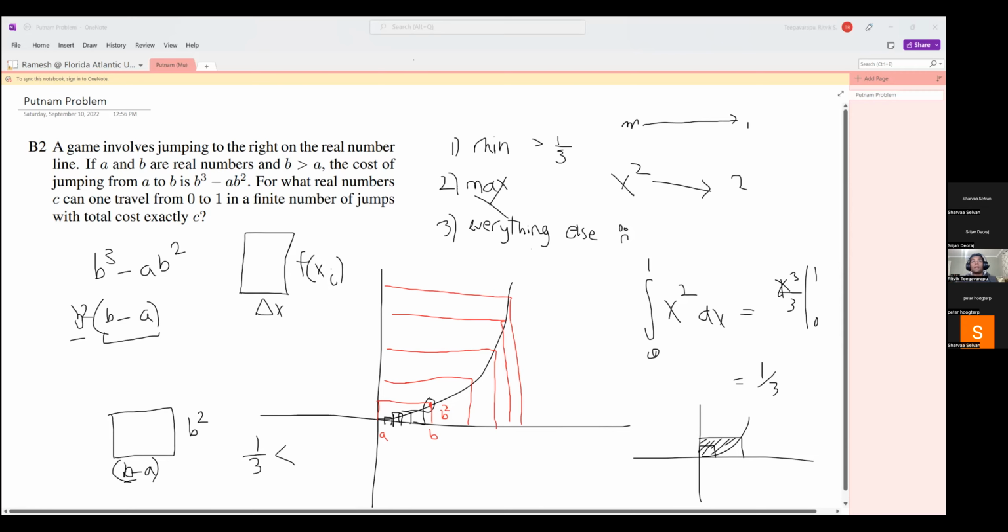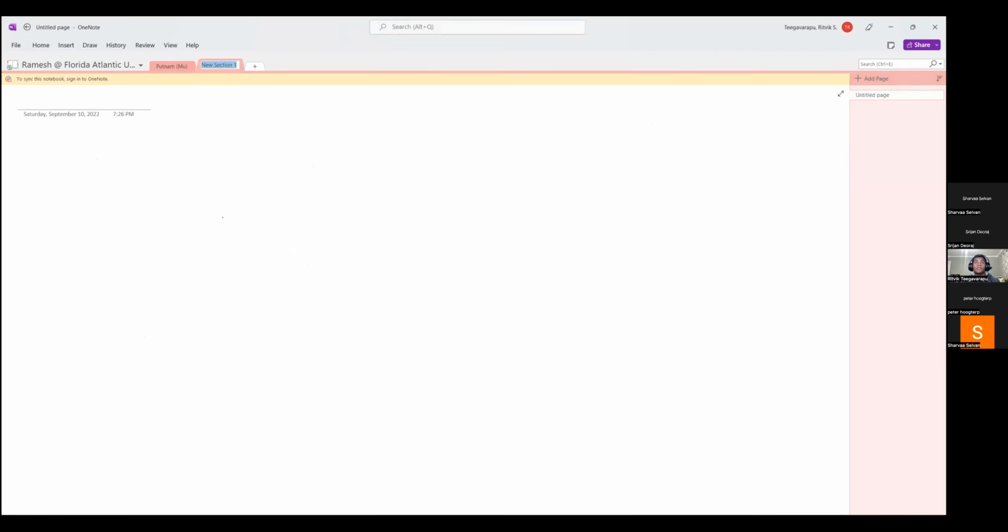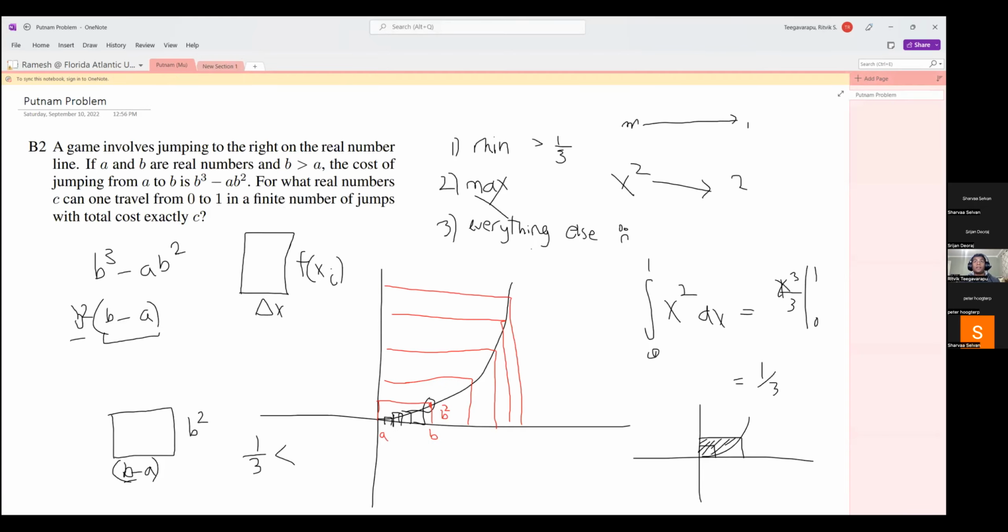Okay. All right, so the maximum here, well, this is pretty obvious in and of itself, is that if we only do one finite jump from 0 to 1, the cost function is quite literally just going to be 1 cubed minus 0 times 1, which is just 1. So that means that the maximum is always going to be 1. Since I'm ensured that I have to do at least one jump, I can jump directly from 0 to 1. I hit my maximum.